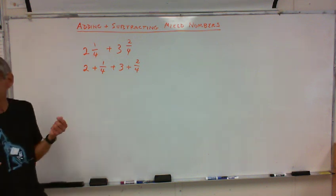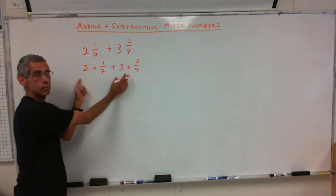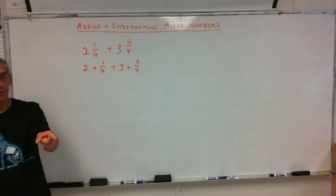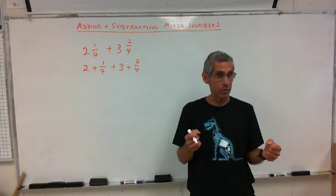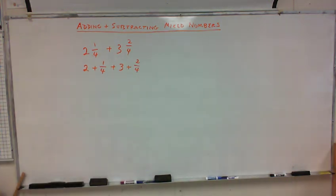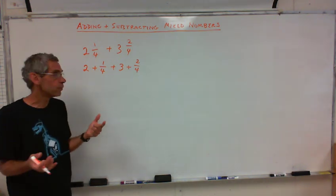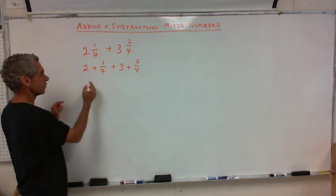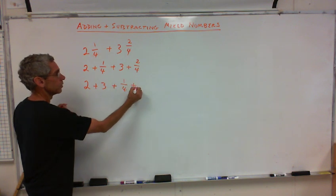And there's this amazing property. Does anybody know what the property is that says you can move things around when they're plus signs? The commutative. Yes, the commutative property. When your dad or mom goes to work, they commute to work. Do you know that word? They get in their car and they commute. They drive, right? That means they move. So I wish they made it the moving property, it may be so much easier to remember. But commute basically means it doesn't matter where I put them. I could rearrange it: 2 plus 3 plus 1/4 plus 2/4.